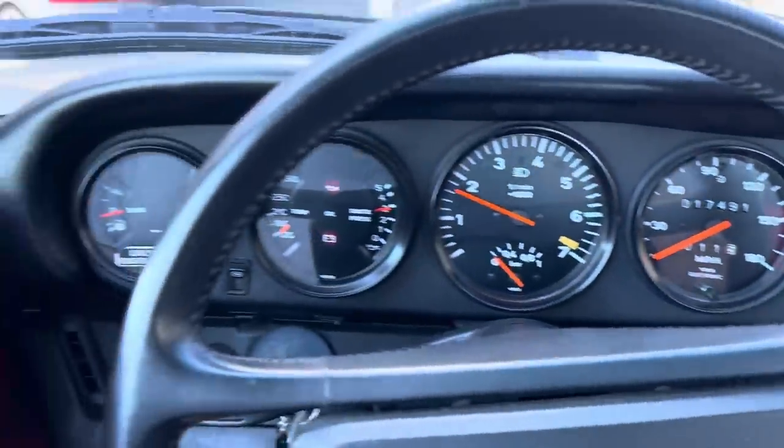We're strapped into the 911. We'll grab some lunch and take this thing for a test drive. We've got some oil temperature, let's see if this thing makes any boost. Oh my gosh — it's a little more power than our Carrera! A little more! Did you expect that? No! Wow, that's amazing. Yeah, I understand this car a little better now.